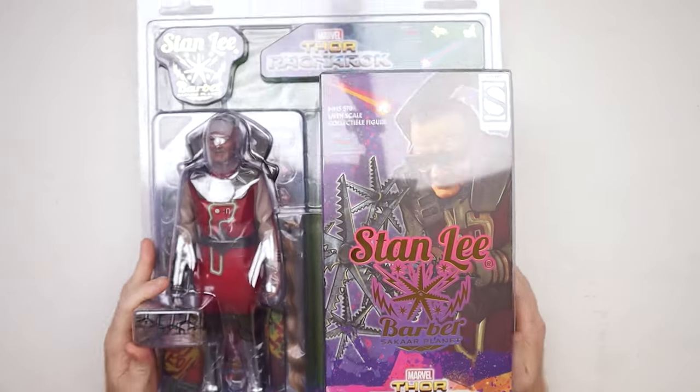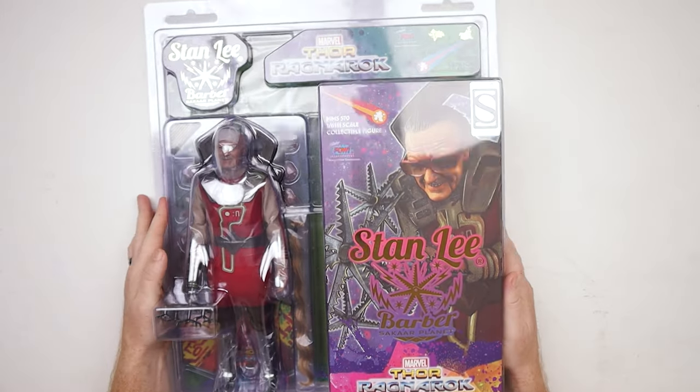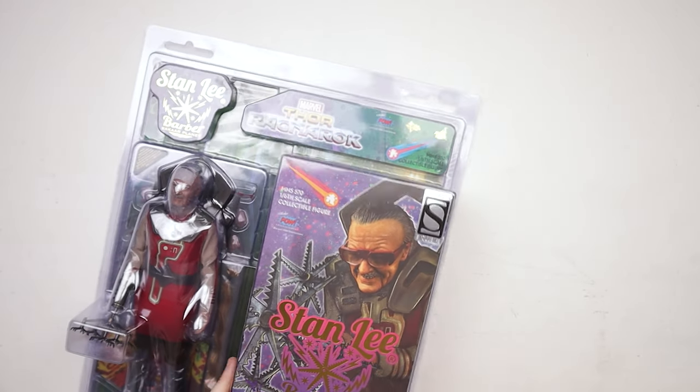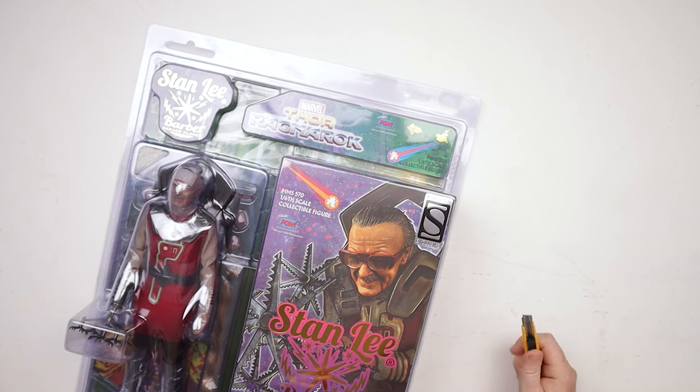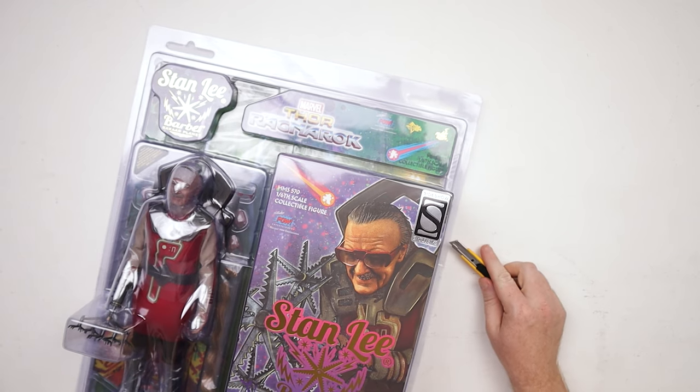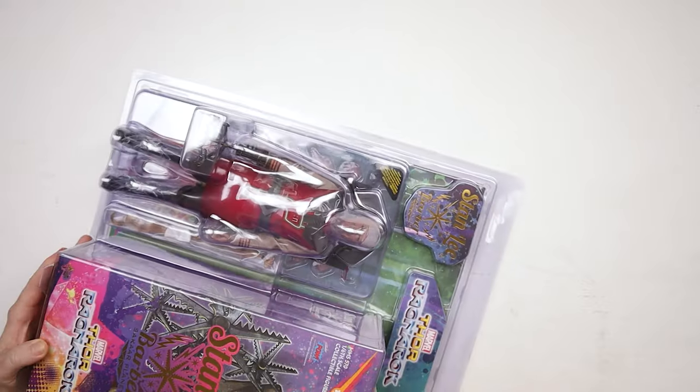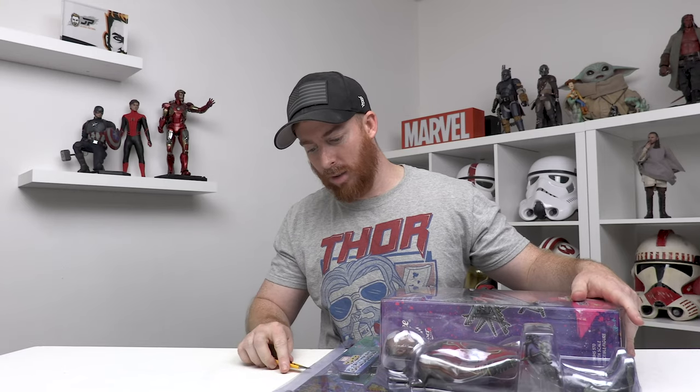It's pretty cool. Not my favorite packaging for storage purposes, but, you know. They did this with the Spaceman Stanley, right? And that was the first time we saw that. And now we've got it back for this one. So maybe we'll get some other versions of Stan Lee.